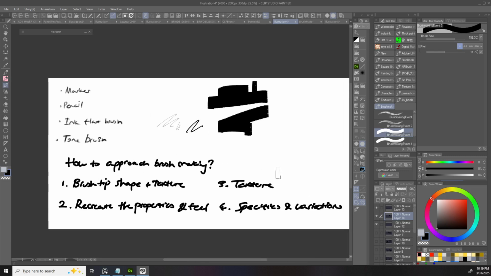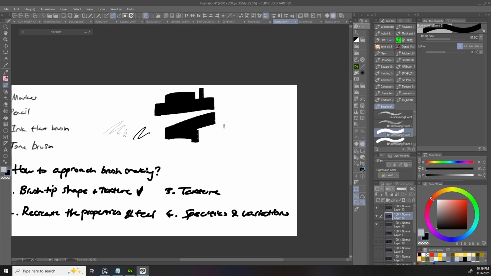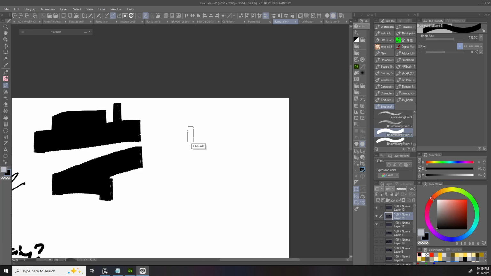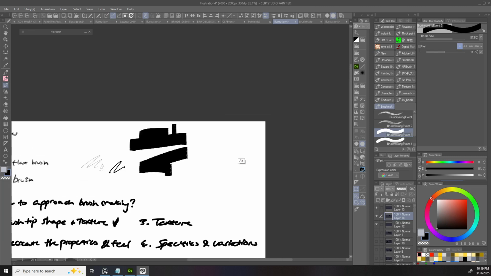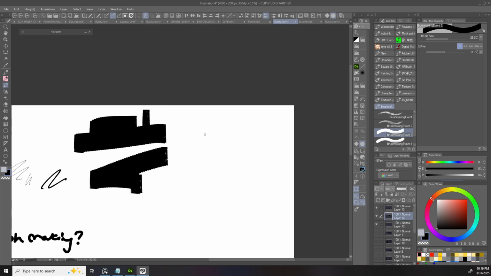Okay, so in my brush approach, we have the brush tip set. So how do we recreate the property and feel of a marker? You have to consider the medium of a marker. What is a marker, medium wise? Is it transparent?